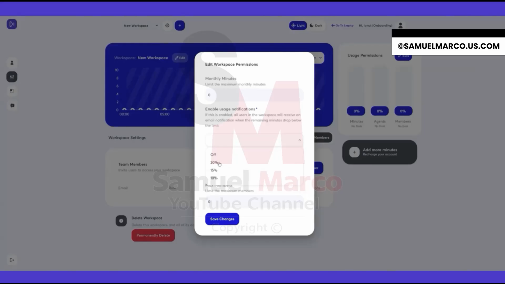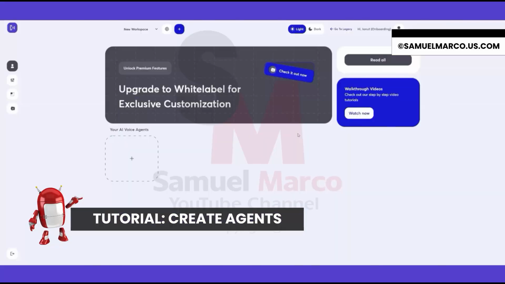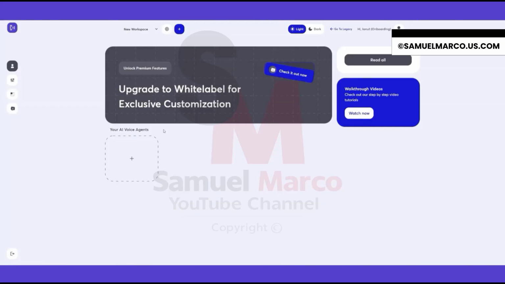For example, if you set this to 10% and you provide 100 minutes for this workspace, when the available minutes get lower than 10%, you will get a notification, and you can come to this workspace and modify the limits as needed.